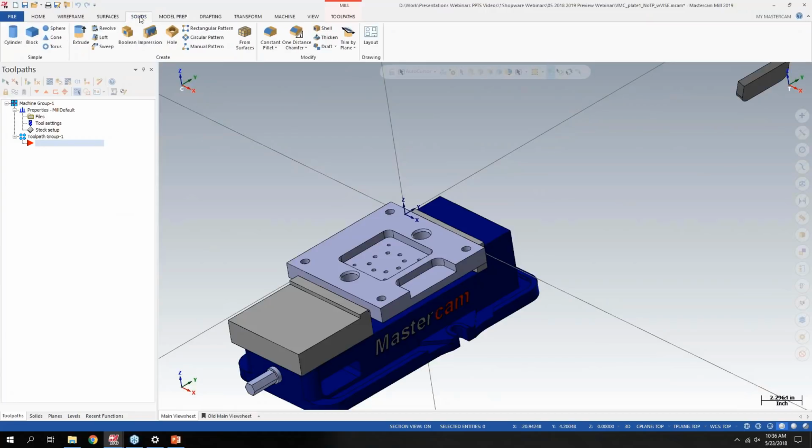The next one I want to cover is called solid hole. On the solids tab here, you have a new function called hole. Before, in the past, if there was a design change to this part and I needed to add additional holes, you'd have to draw a wireframe and do an extrude. If it was a countersunk hole, you'd have to draw multiple pieces of wireframe and extrude them different distances. But now with this hole function, I can say hole.